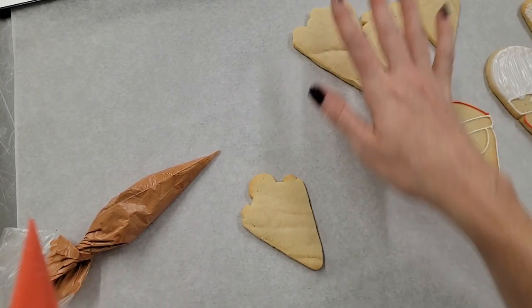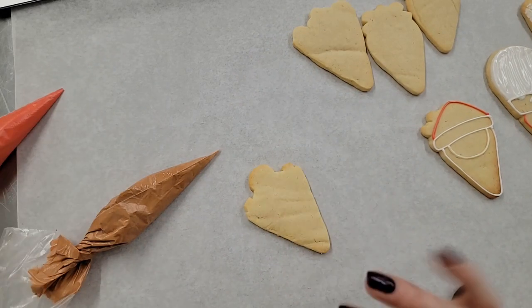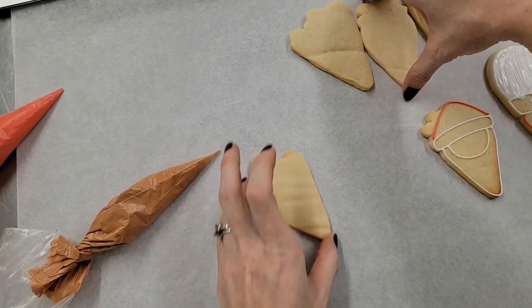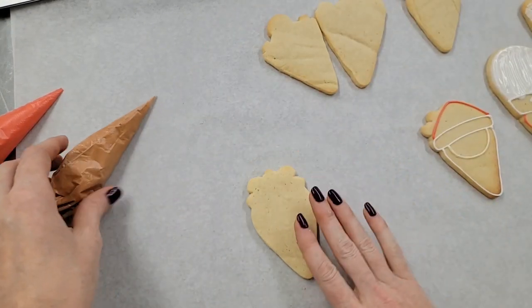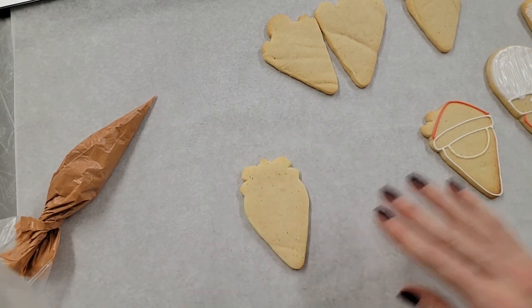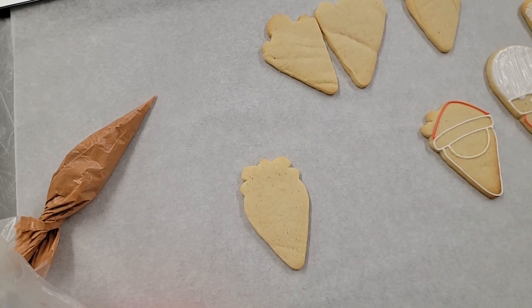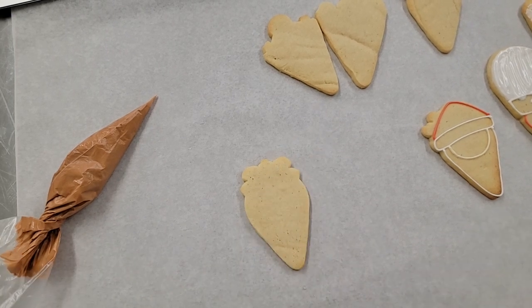And this one's going to be our tree. This is a fun one. Actually, before we do the tree, let's start working on the door. I do wanna start it, but. So for the door, this is the wreath with the door. So we're going to do the same thing that we did with the house.